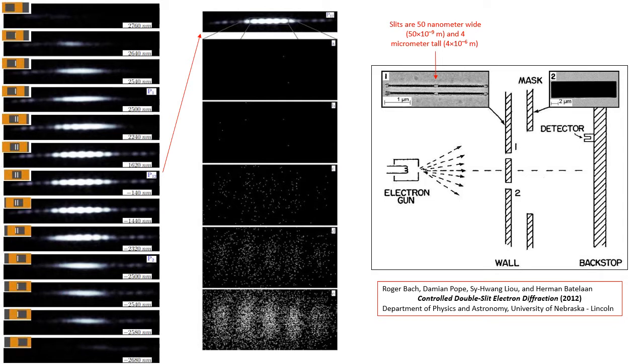So the slits are 50 nanometers wide, 4 micrometers tall, and then on the left-hand side you have what happens, a series from top to bottom. 1, 2, 3. How many? You have about 10 there. On the top there's an inset too. You see the mask, and it covers the 2 slits. If you go down, there are these little white things in the inset. Just stare at it a while, think about it, and you'll hopefully recognize it.